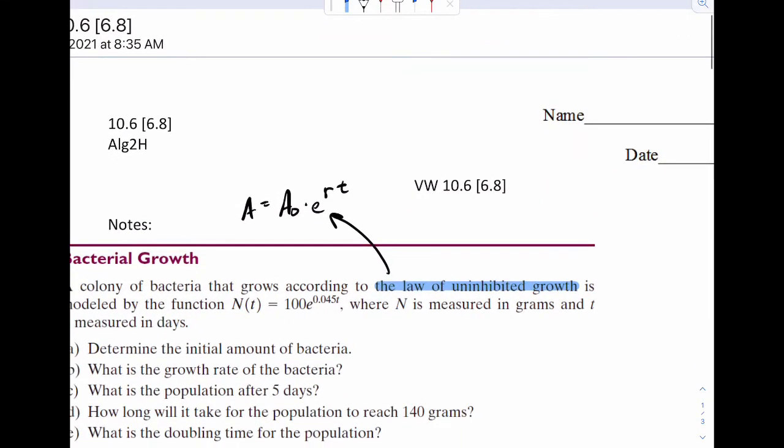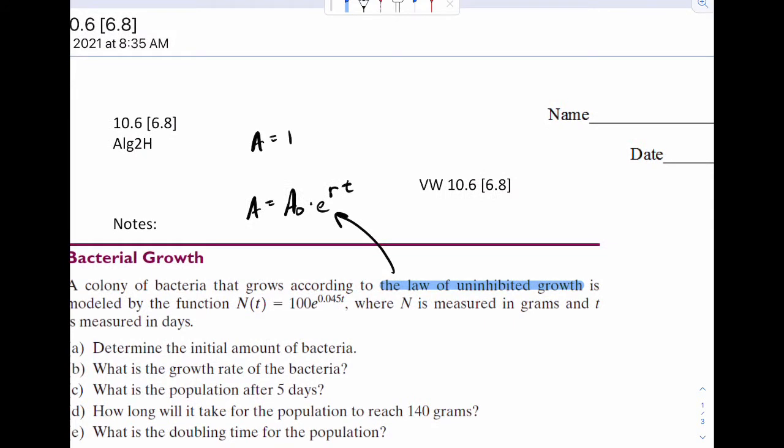And that probably looks pretty familiar, and that's because it's the same thing as your continuous interest formula, or compounding continuously. So this A naught right here, or A sub 0, that's the same thing as P. So that's your initial. E is obviously the same thing. Your R is still your rate. And then T is still clearly time, except for problems like this, the time span could be any unit.